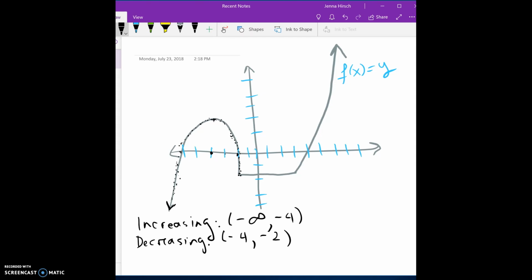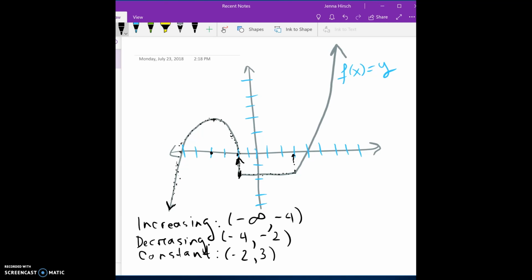Now notice if we start here at -2 and if we move to the right, we're not going up or down, which means that this interval is constant. So here we have a constant interval, and we're starting at -2 on the x-axis. Notice that that maps us to -2. And let's see where we're ending. Well, the x value at which we end over here looks like it's at 3. So our graph is constant from -2 to 3.